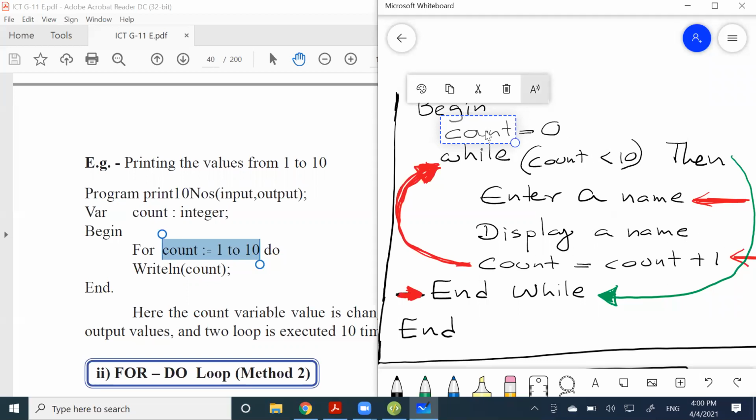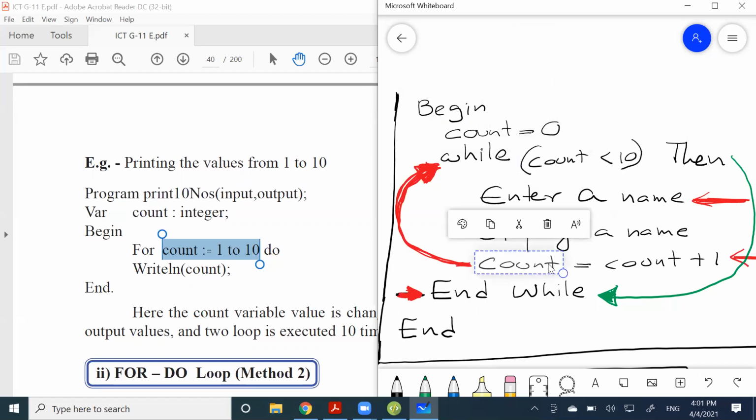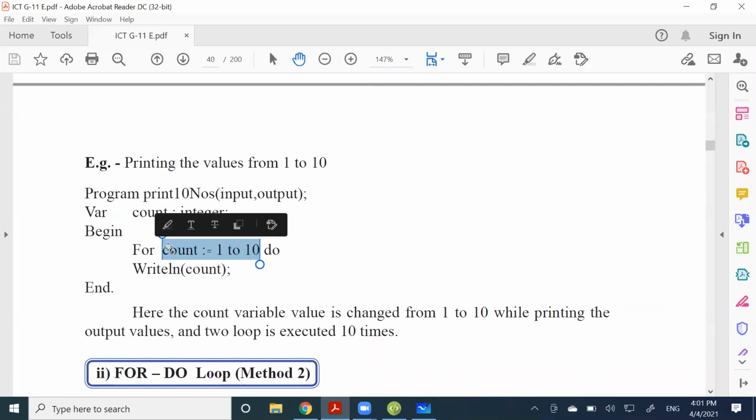It is in three places. Starting point here, the maximum limit is here, and the incrementing part is with this particular statement. So all three things happen inside this particular statement in for.